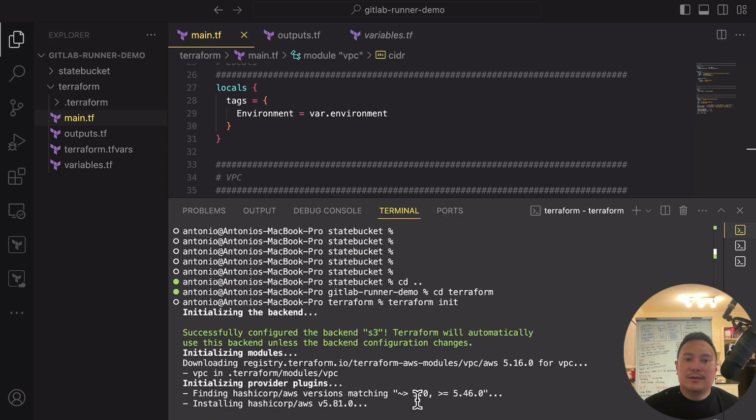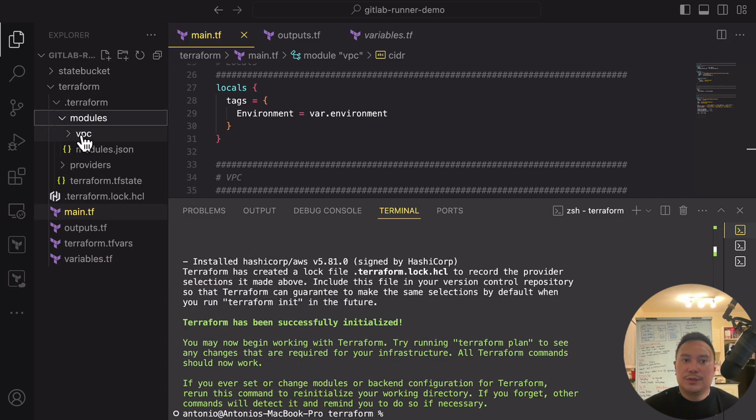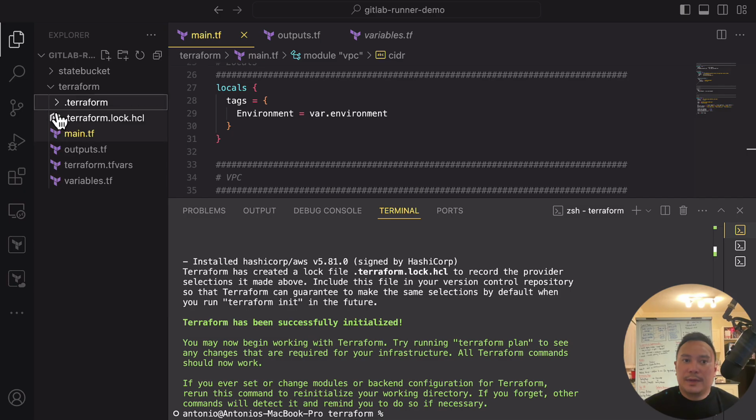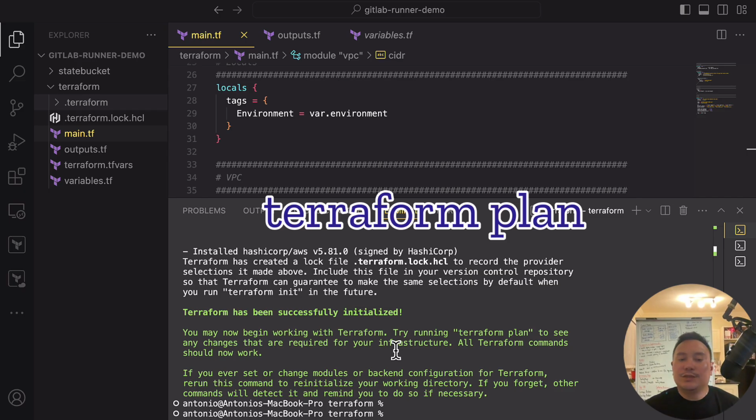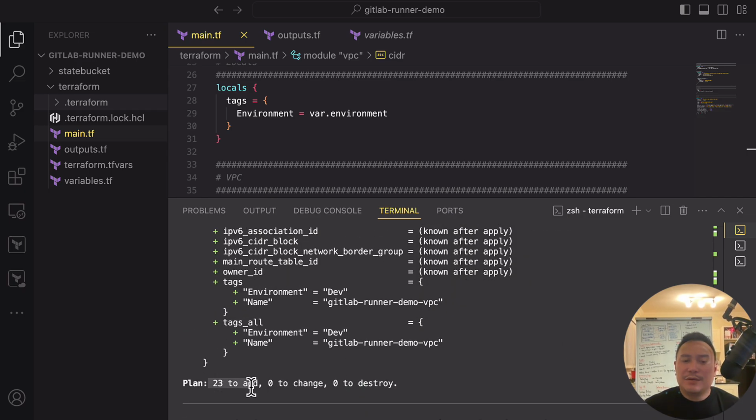Okay, so it's downloading the plugins, and it already downloaded the VPC module, which we can see over here under .terraform modules and then vpc. And okay, successfully initialized. Let's do a terraform plan. Let's see how many resources this code will create. So it will create 23 resources.